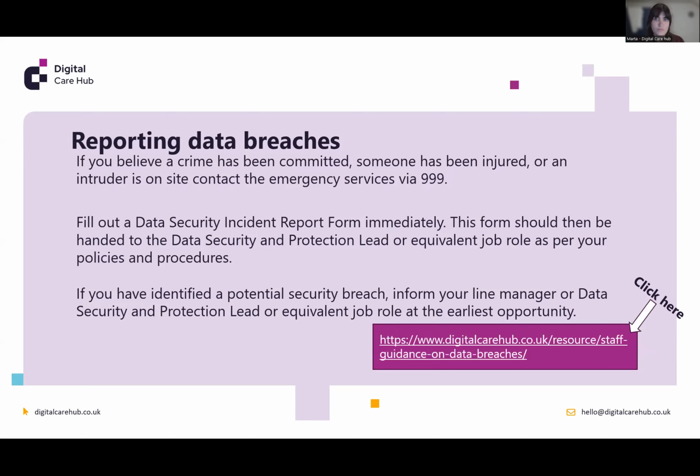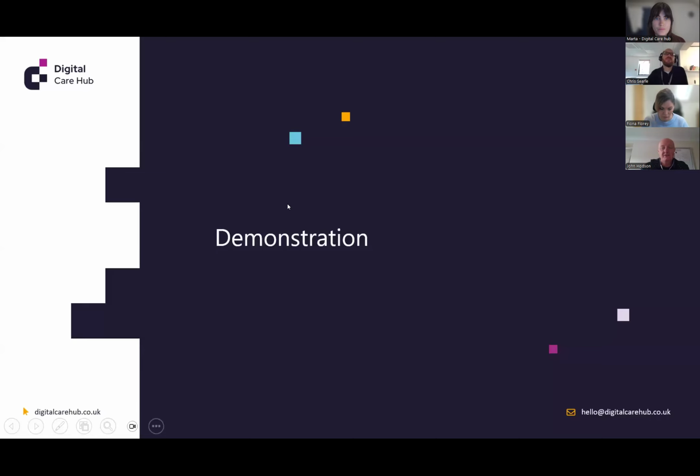And also, internally, there's some paperwork to complete. You might have a data security incident report form. Get that filled in, get all the information collected properly, and handed over to the right person within your organisation. That might be your manager, your service manager, whoever plays that role, and then get that over to them. They might start looking into it a bit further, but notify as soon as possible on that.